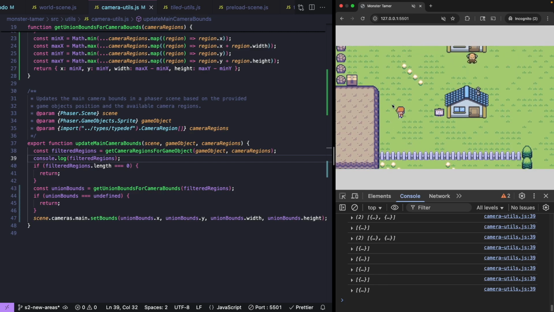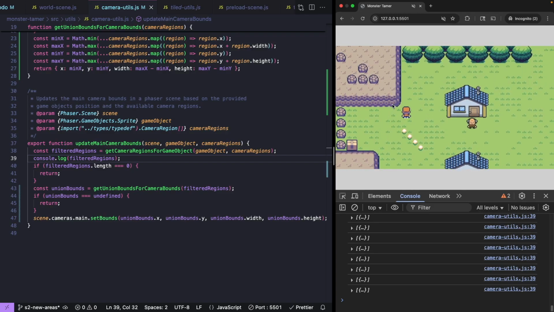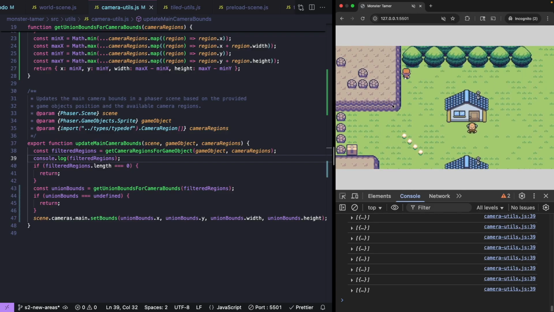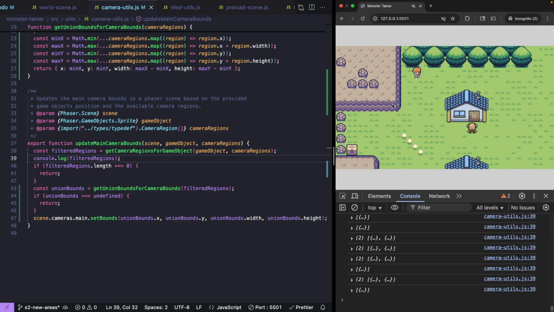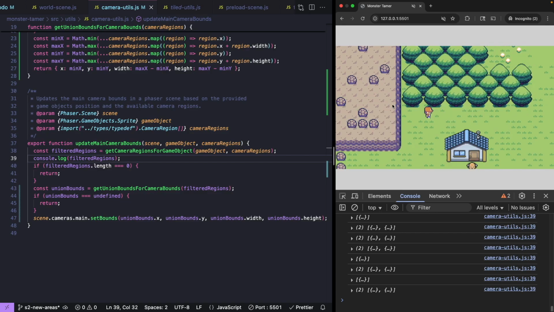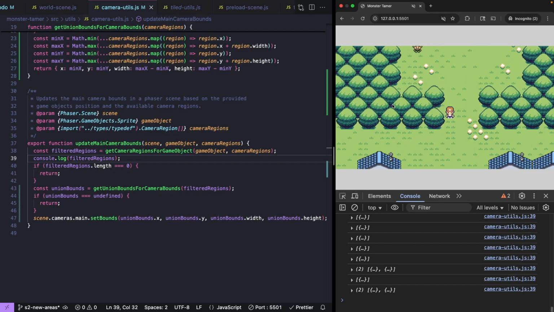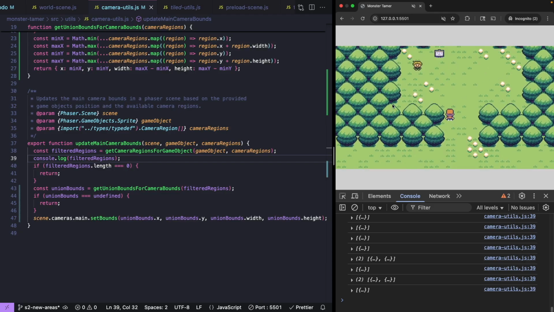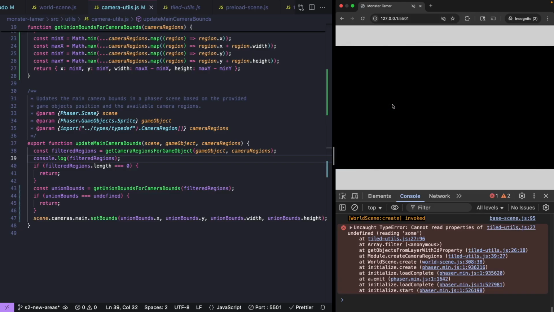So let's test out some other scenarios. If we come to the edge, we shouldn't see our black bars. So if we move up to the top of our map, we get by our trees. And now we have the same issue where once our player enters our two regions, our camera jumps up. And now we have the same thing once we reach our forest. Alright, so before we fix those bugs, let's test our forest area. Oh, and once we reach our forest, we actually have a bug.